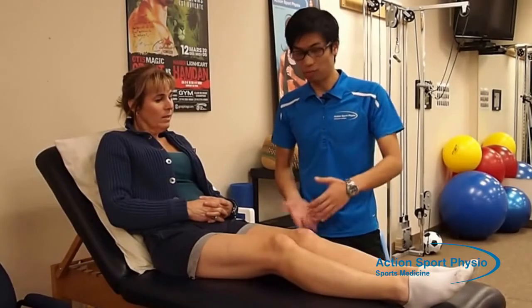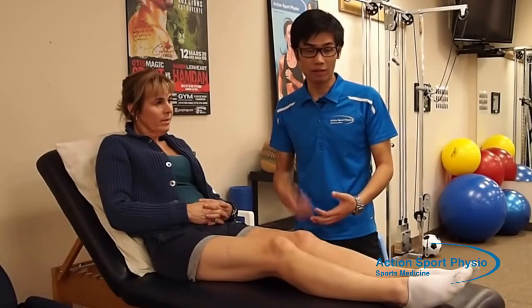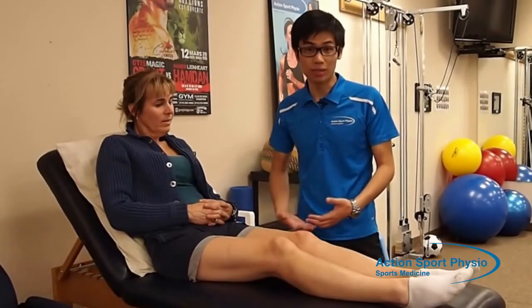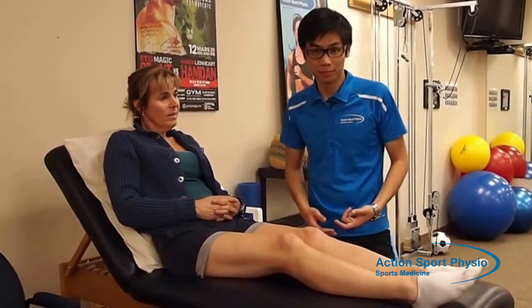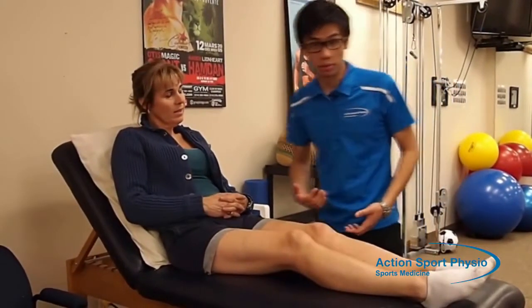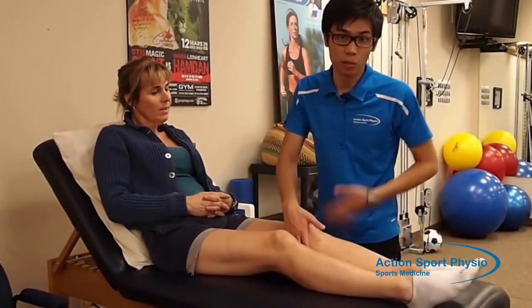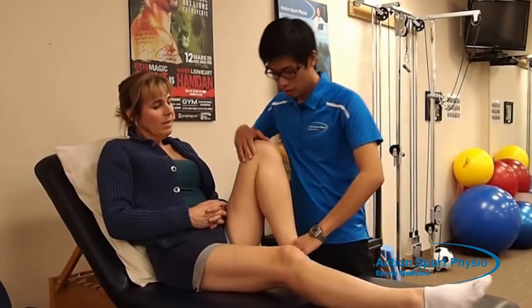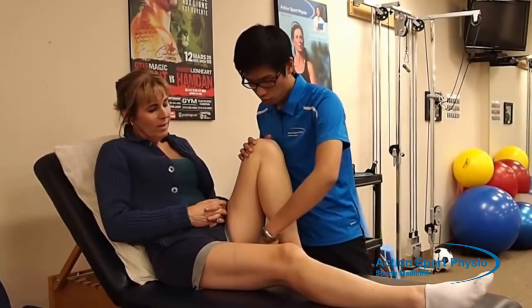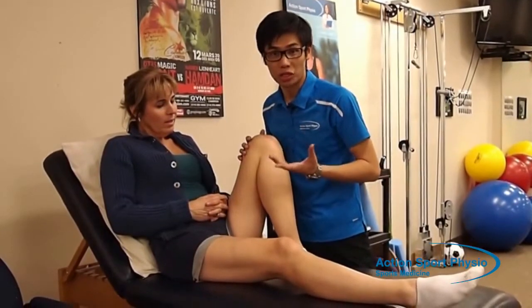You can also do some exercises for the first three days. But before we start, it's important to know that if any of these exercises cause an increase in your symptoms, it'd be a good idea to stop them and see a healthcare professional. The first exercise we're going to be doing is called the heel slide. We're just going to be increasing the range of motion of your knee while you have a flare up. You're bringing your heel towards your buttocks, and you want to stop at a point where you feel a stretch, but no pain.